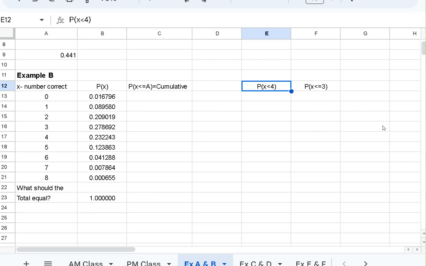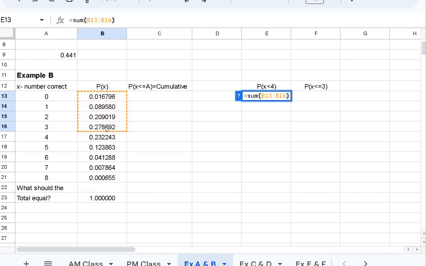Any of my Zoomers got an answer? Would you add the probabilities for 0 through 3? Yeah, very nice. You want to add up the probabilities of all of these, 0 through 3.